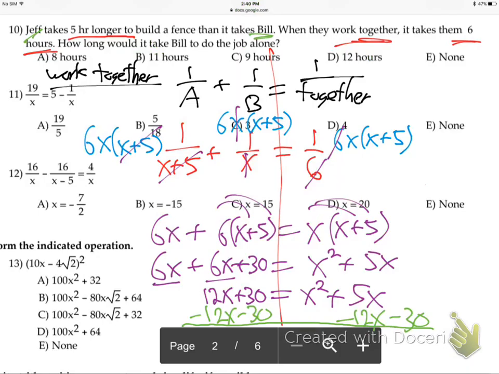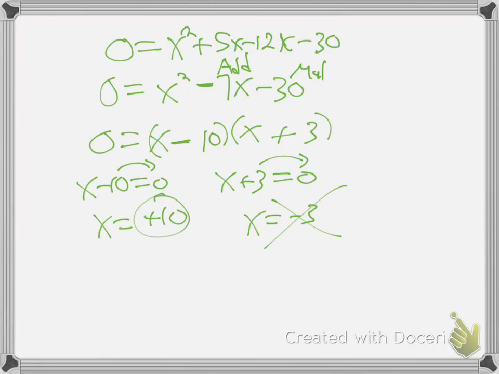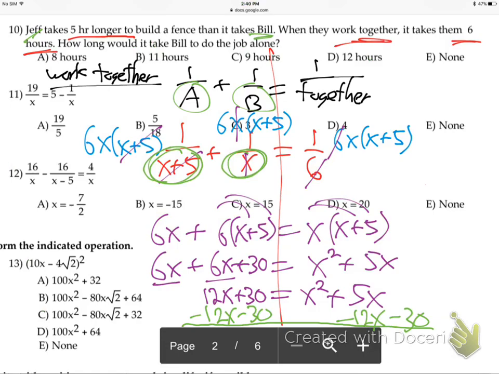What was your setup? Right here and right here were the A and the B, the 2 times, huh? The A and the B. So one of them's x, the other's x plus 5. So one of them's 10, the other's add 5 to that, 15. 10 and 15 are the 2 answers. Everybody see that? Can you go back to the A and the B? None of the above. And what are they even asking for?